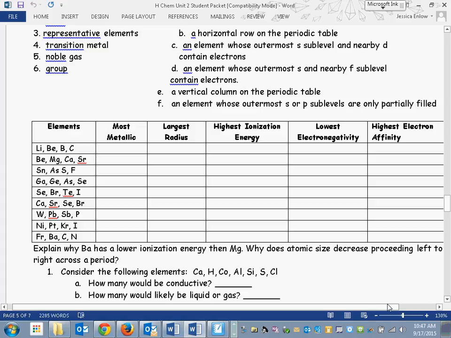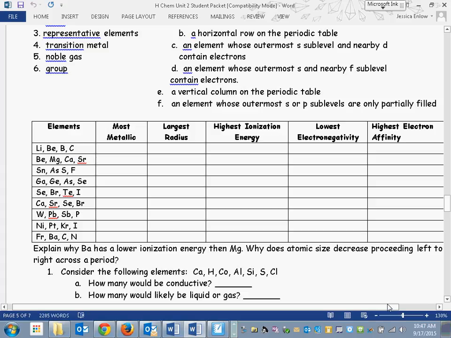So if you're going across here, tell me what letter you put for each one. Most metallic. Lithium. Let me tell you why. It's because it's the farthest over, farthest to the left. Lithium is like, heck yeah, I'll lose that one electron I've got, because it gets to backtrack itself to look like the noble gas electron configuration of neon. No, of helium. Okay? So lithium is most likely to lose electrons. The rest of these will lose, maybe. Beryllium, well, these probably will not, because they're more non-metals. Okay? Largest radius.